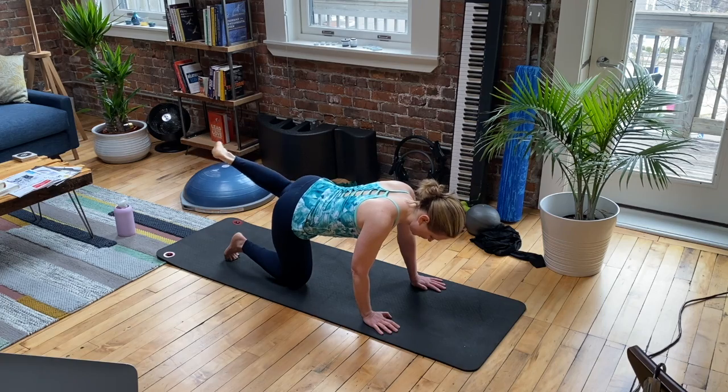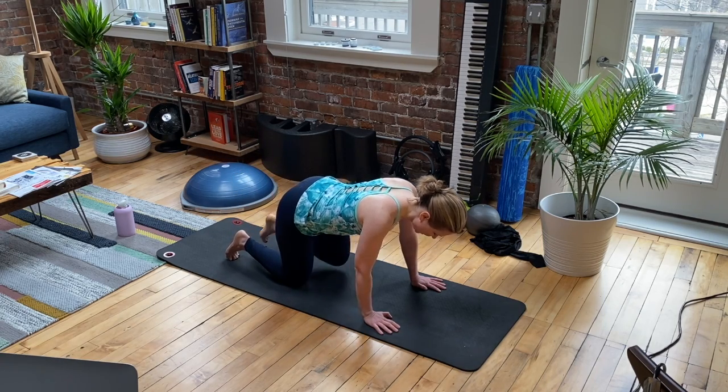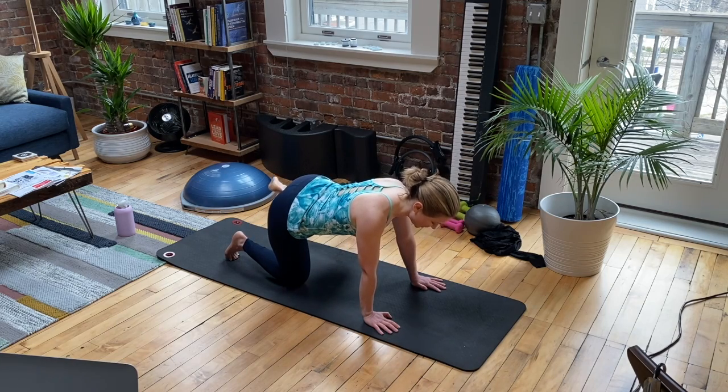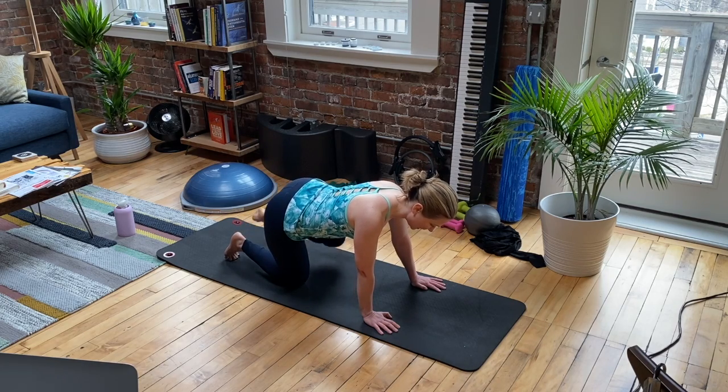Turn out from your hip. Draw the knee down toward the midline of your body. Open the leg out to the side. Pelvis stays nice and square. You're still pushing through the palm. You're still thinking about the sternum connection to your scap. Neck and throat are lifted. Crown of your head beaming out long. That rotation's coming from your hip socket here.